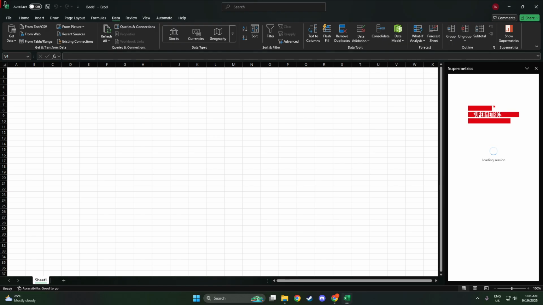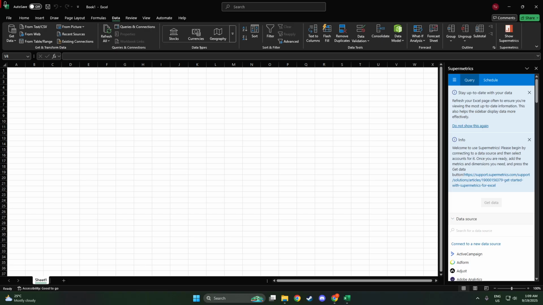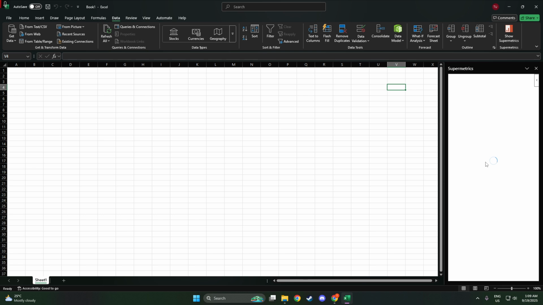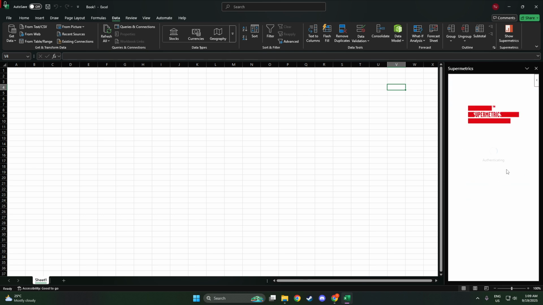Usually, after installation, you'll notice a new Supermetrics section or ribbon in your Excel user interface. This is often located via the Data tab, but it may appear differently depending on your specific setup and personalization of Excel. Some users might also find a button labeled Show Supermetrics. Simply click this, and it will open the Supermetrics sidebar or panel. This panel is your main dashboard, a place where you'll manage and configure how you import external data into Excel.